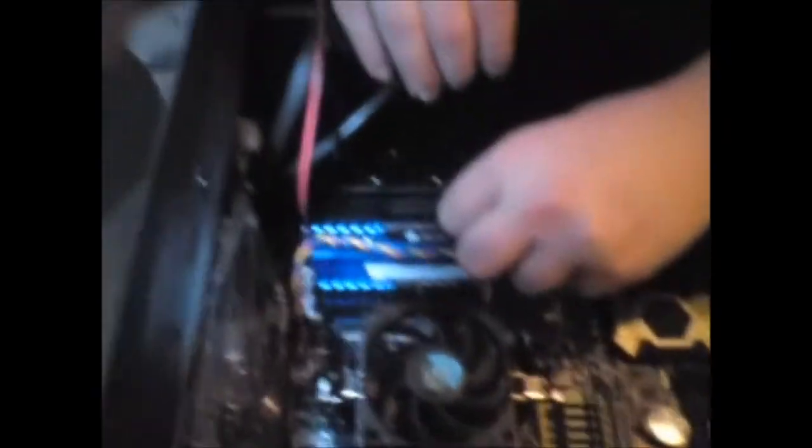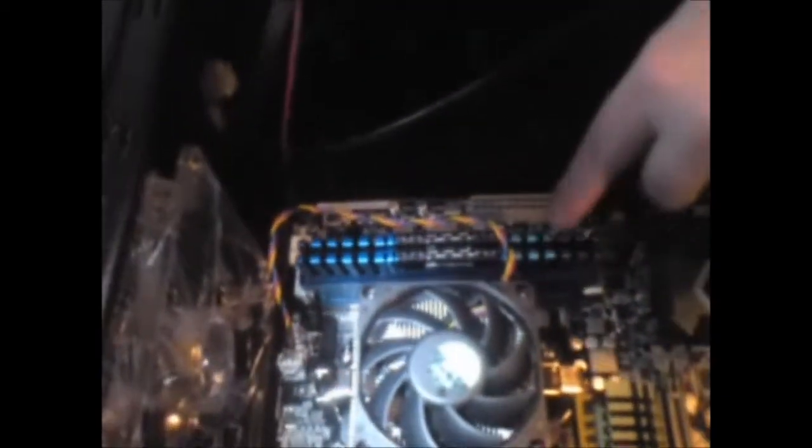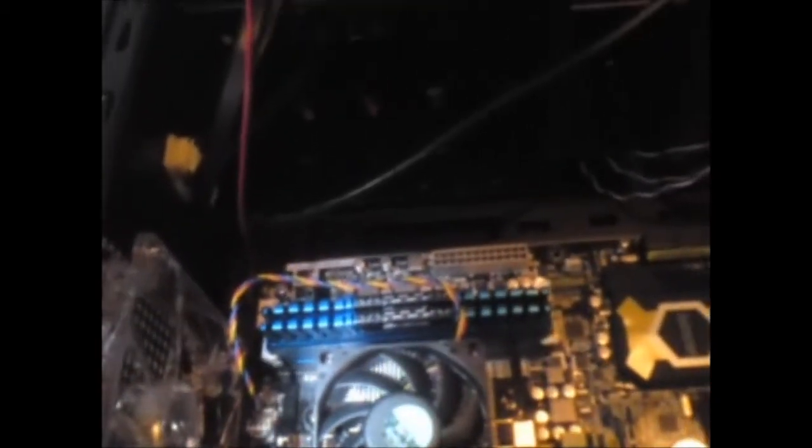Next one. They seem to go in fine. Well, not yet, but... Yeah, that looks in. Yep. Apparently some of these lot pits here sort of get in the way, but they seem to be fine at the moment. It's just probably getting them out is a bit tricky because they're close together.